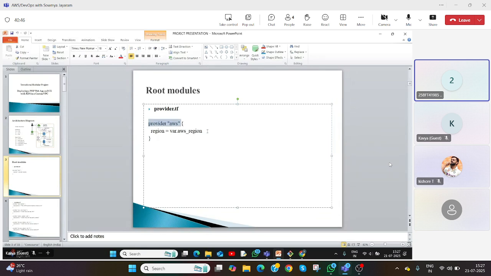And in this line, it specifies the region where we are going to deploy our EC2 instances. I have declared the region in the variables.tf file, so it is mentioned here as AWS region. In variables.tf, I have given the region name.